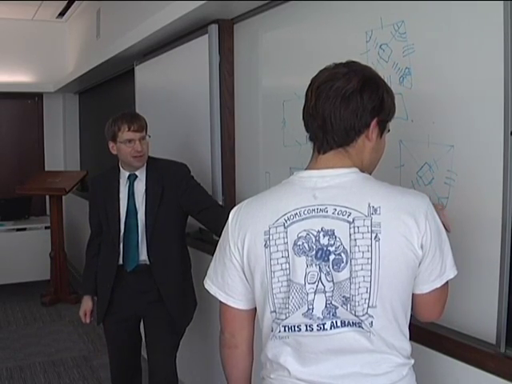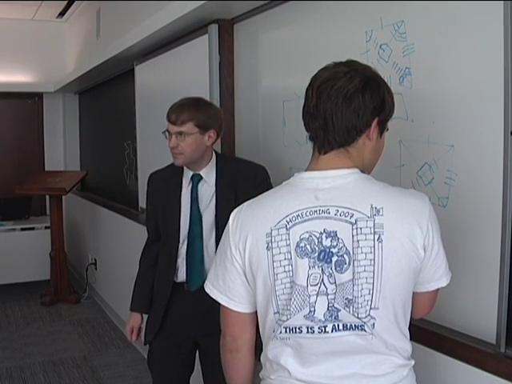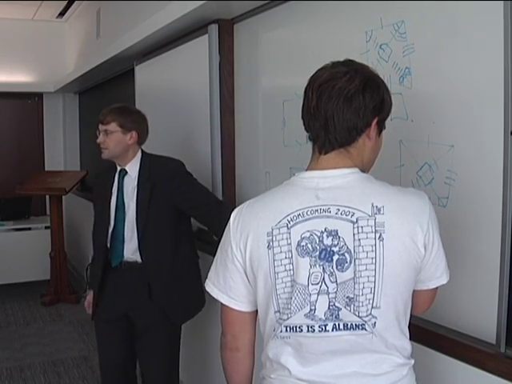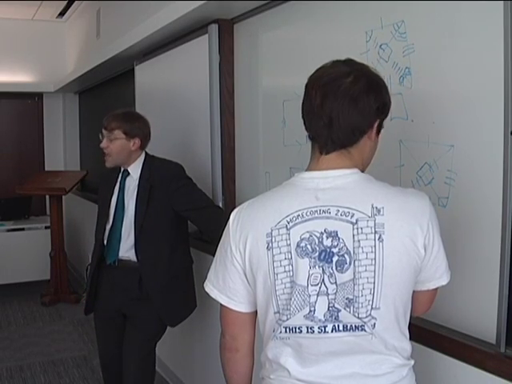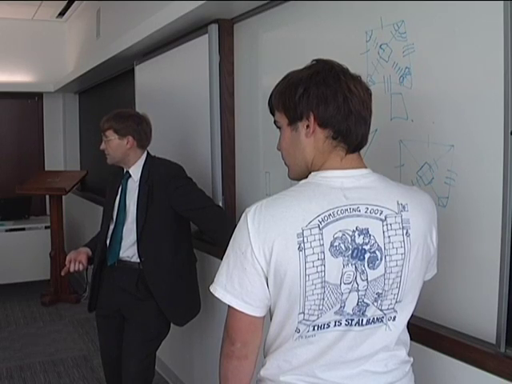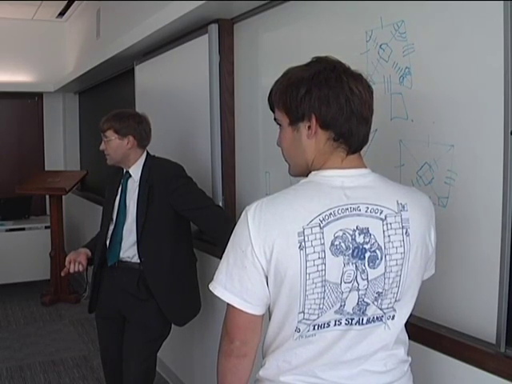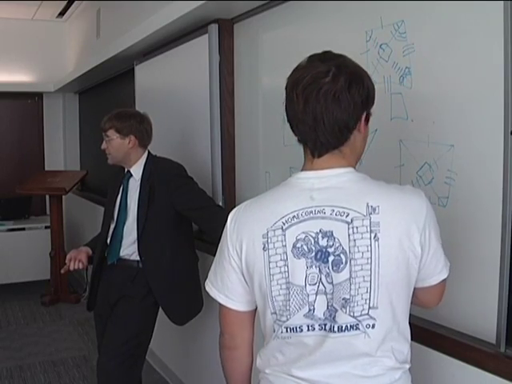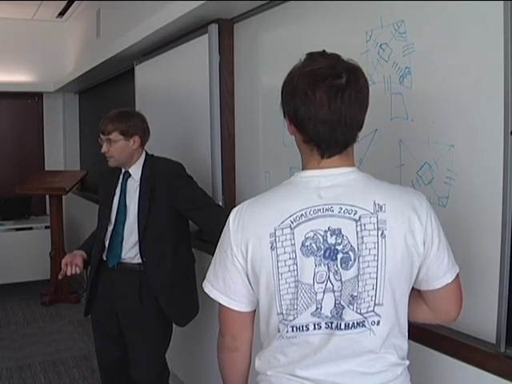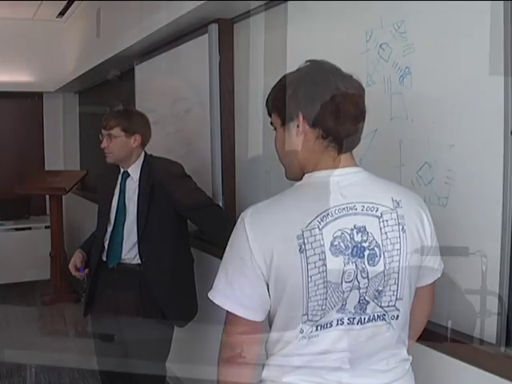Can we draw a diagram that has a right angle here that is still a kite? Yeah. I go by way of contradiction. That's an excellent idea. Did you all hear his idea? Proof by contradiction. Right. So try to draw a figure that has all of these requirements and assume that it's not a square. And then reason until you reach a contradiction. That would be one way of doing it.